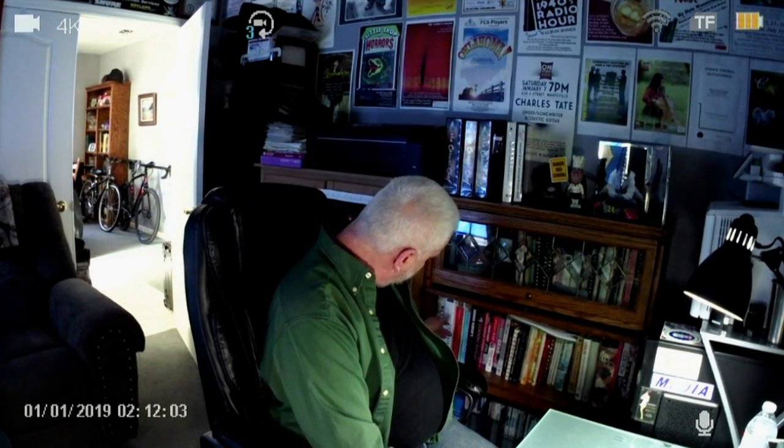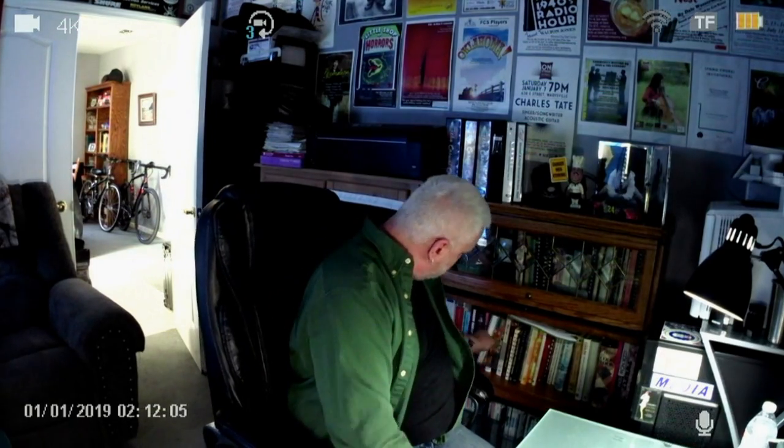Matter of fact, what's behind me is Robin and I's collection of cookbooks. And these are my personal binders of recipes that I've either developed or that I have acquired over the many years. So we got lots of books, lots of magazines. Okay. This book here, so we can just get the shine off it.